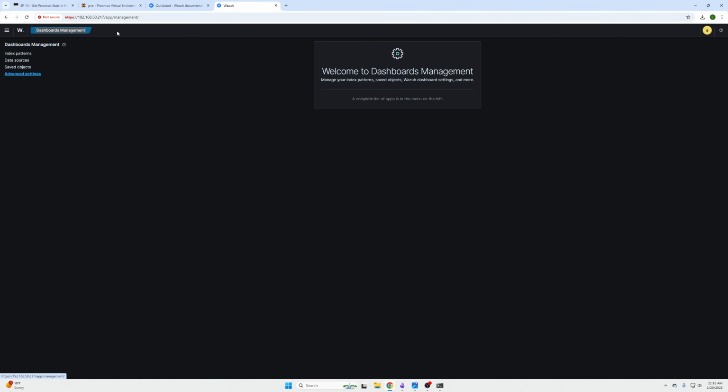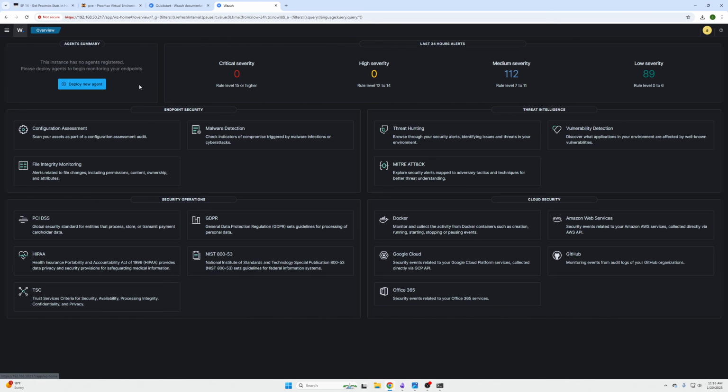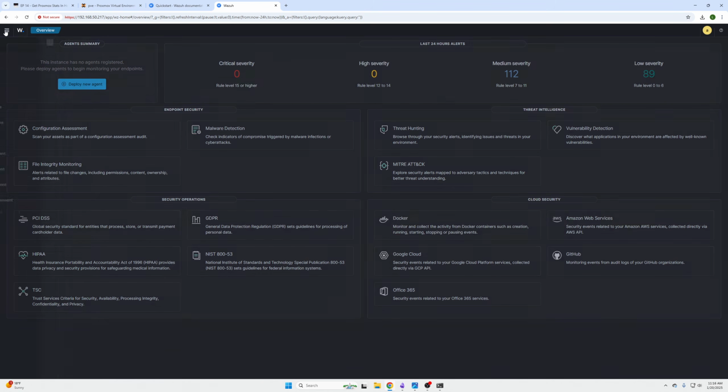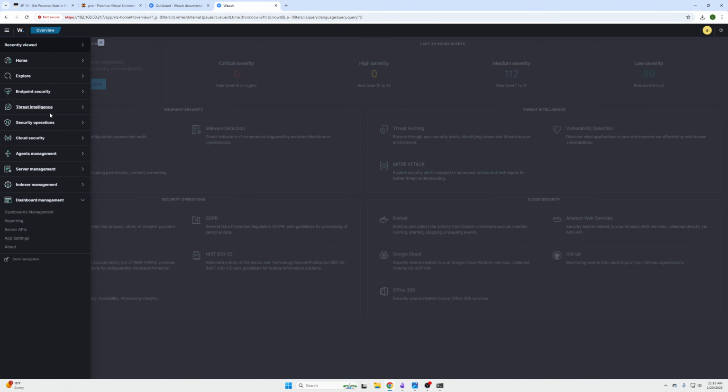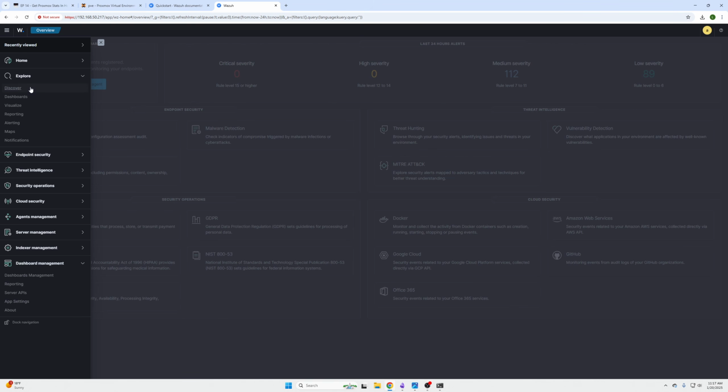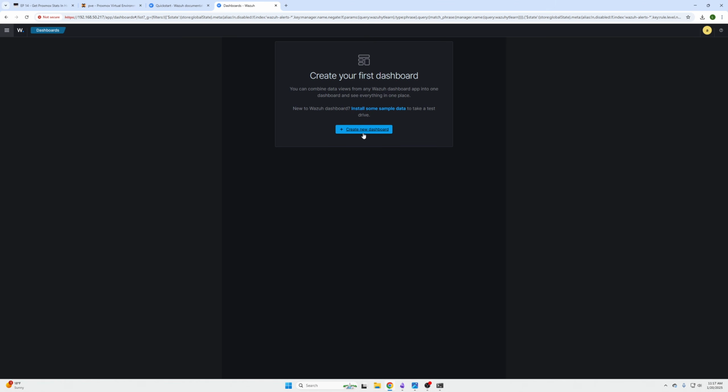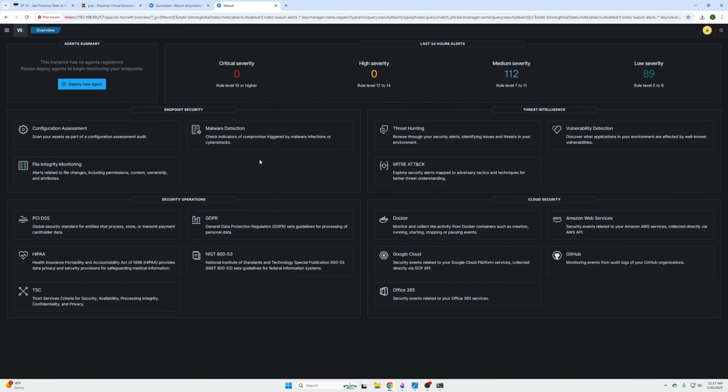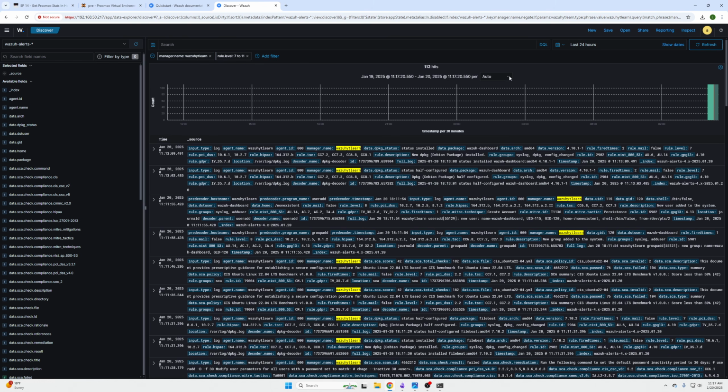So we can see actually at the top, you can even move between subdirectories, and then by clicking the Wazuh logo to get back to the home page, as well as just a side menu with the hamburger icon to then look through all of your stuff, to explore, to go to your dashboards. You can create dashboards, so on and so forth. But that is going to be covered in more depth in oncoming videos. I just wanted to help you guys get this set up, and then you can go and explore around.